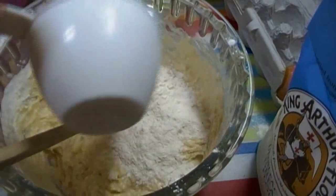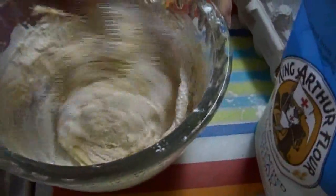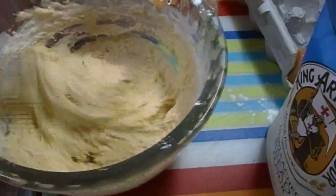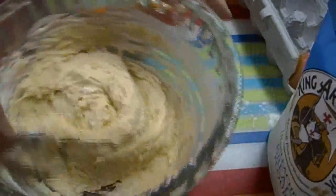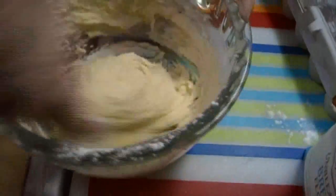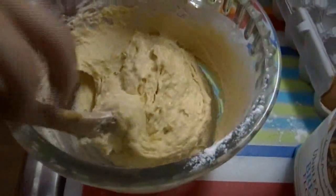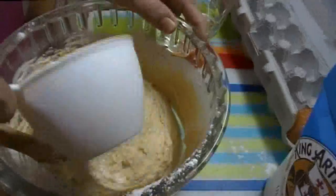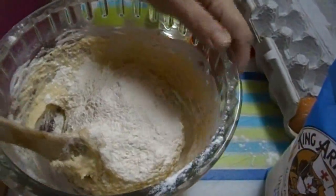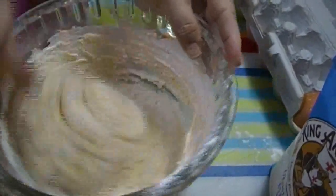We're close though. And this is a noodle that my Hungarian grandmother, my mum, would have traditionally made. This would be for goulash or any type of stew or soup that required a little noodle. And we're not there yet. It's still a little too wet. I would say I probably added a little less than a half a cup, maybe.